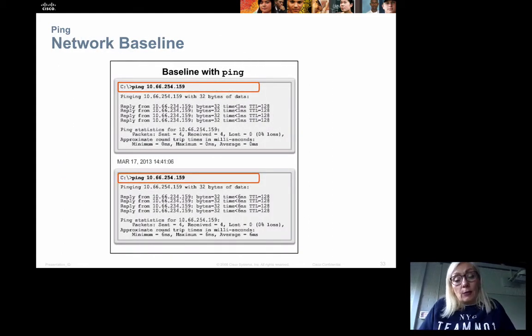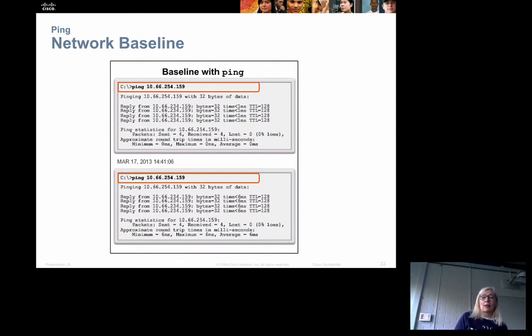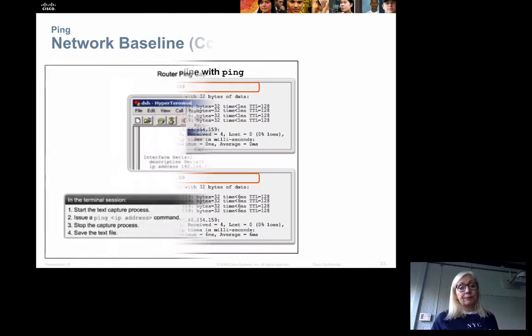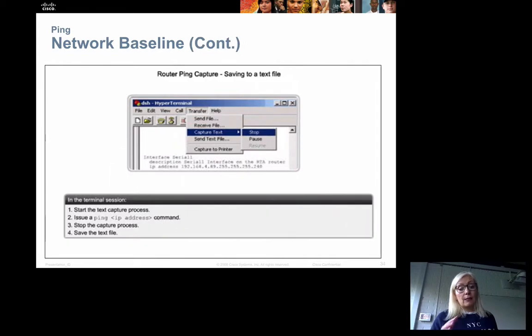We can use the ping to create a baseline, so that we do a ping and then save it so that we have that recorded for another time. If you want to go back and see whether the network is now faster or slower than it used to be, I can go in and look at my baseline ping and see, okay, in the beginning when we set up the network, or a year ago or whatever, the baseline looked like this. And then we can ping again and compare the two of them. So that is important.